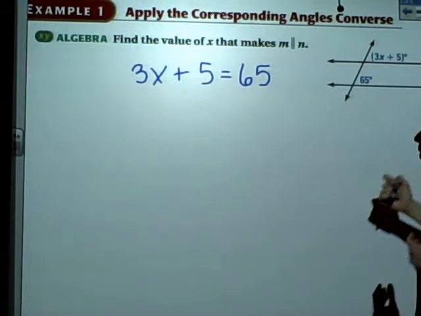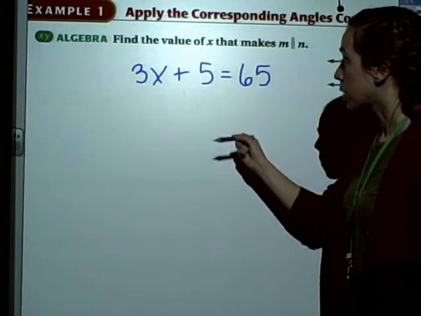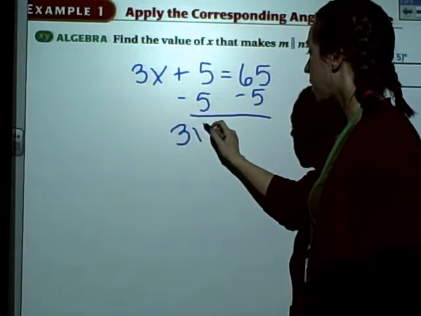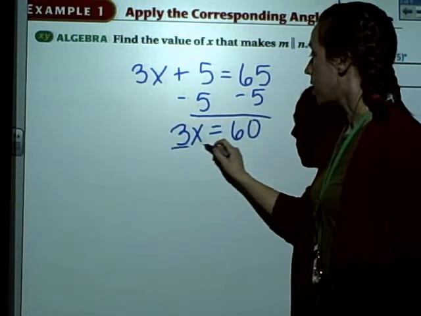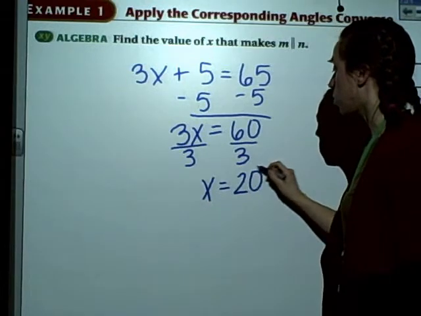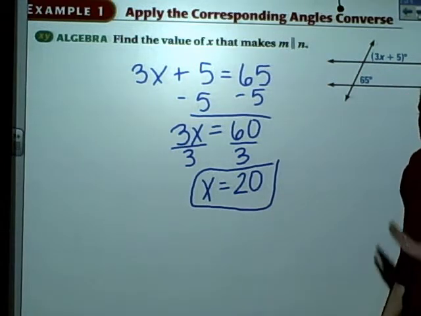They are equal to each other because of that postulate that says if those lines are parallel, the corresponding angles are congruent. Basically a rule of thumb, when you have two parallel lines cut by a transversal, if it looks like it's congruent, it is. Okay, so these look like they're the same, that means they are the same. So we set up this equation, we're going to use our algebra solving. Okay, I end up with 3x equal to 60. I divide both sides by 3. I end up with x has to be equal to 20. Now my problem just tells me they want the value of x. They don't want a degree, so I'm done.